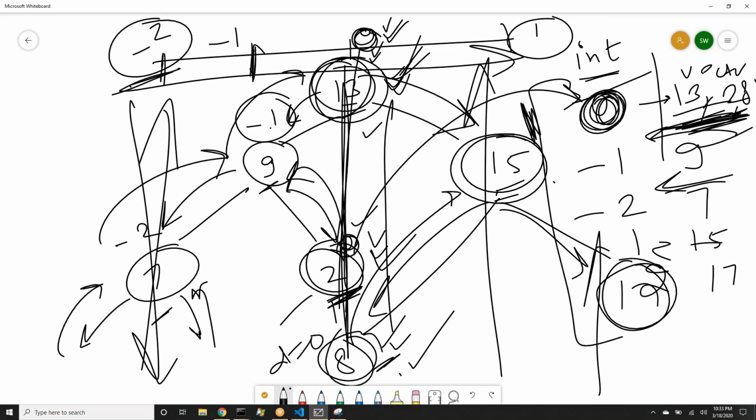Will this help if we create a map of pair distance? Yeah, that is something, Dhruv, that will help you in the next question when we talk about the top view. In vertical order traversal, you can easily manage with this. But you will need what you are talking about in the top view. That is the next question we are going to talk about.